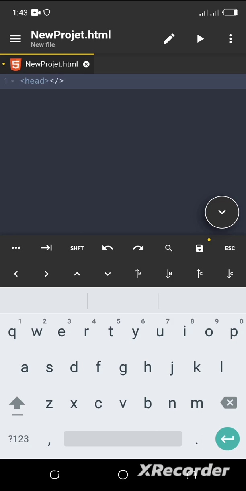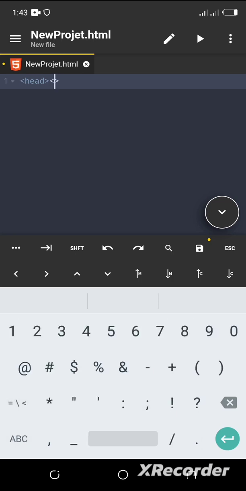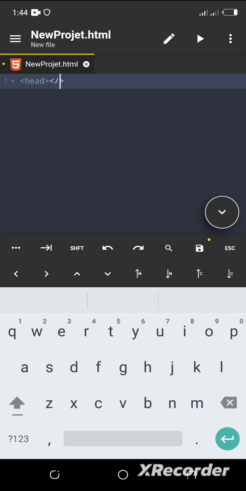Anything between that block, that space, is only going to run in respect to what that head is meant to do, the work it is meant to carry out. So if I want to close the head, I need to put in this forward slash, else it will be the same and it won't work like that. You might find errors when coding.